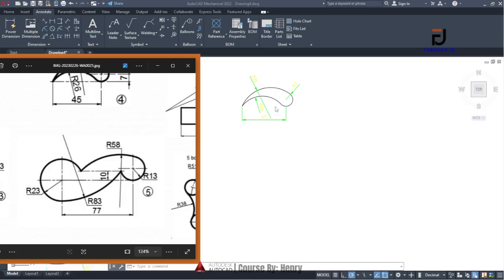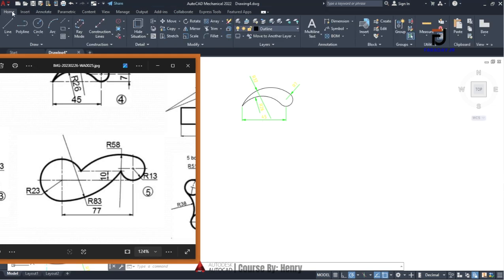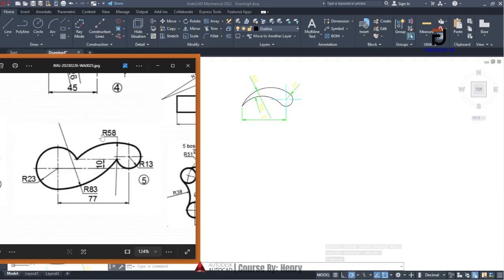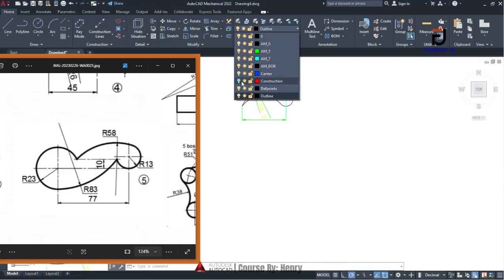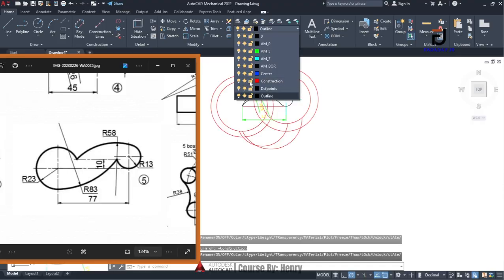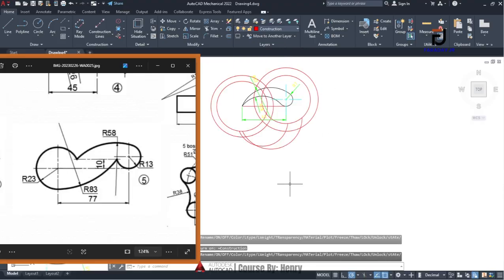With the previous one, I forgot to bring my center cross here to locate the center point. So we just go to home, click on home, and bring our center line cross to identify the center of it. That's all. To move on to our agenda, we go back and make the construction layer active again. We turn it on and click on it to make it active.